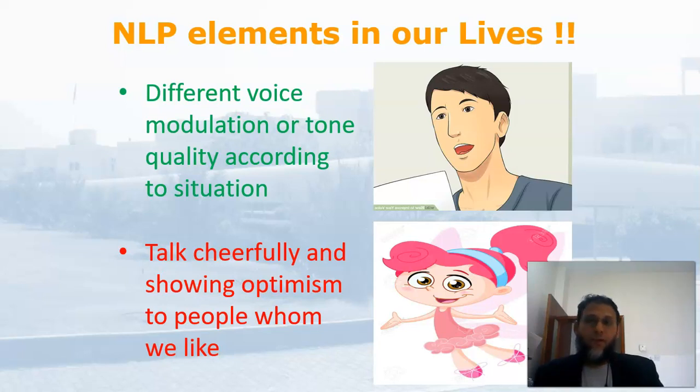In the same way, whenever we see our friend, we are so cheerful. There's a lot of smile in your eyes. Then you talk with a lot of optimism in your talk. Why? Because you like him. He's a friend of yours. So, this is NLP. This is what we are expecting in our classroom also.